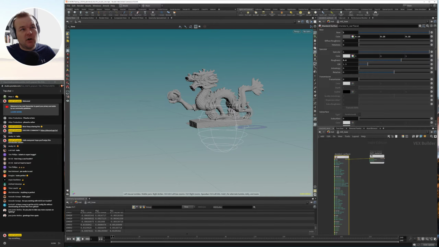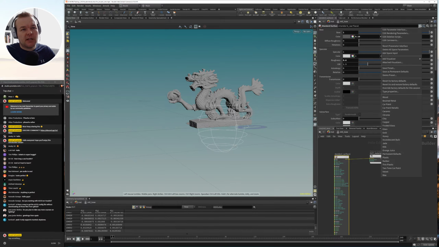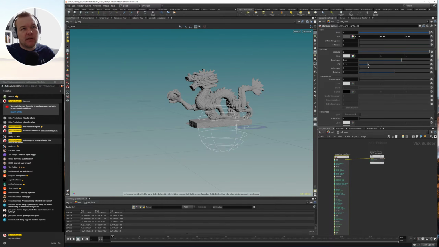And I set my defaults, which is amazing about Houdini. You can actually set your parameters how you love them, how you want them to be. And then you could click that cog wheel at the top here, and you can just store this as a permanent default. And then you don't need to bother about your value. So what I always do, I set everything up to a neutral gray shader, which is an 80% albedo, which means 18% of the color is reflected, and a roughness of 0.6. So this is my basic setup for this.